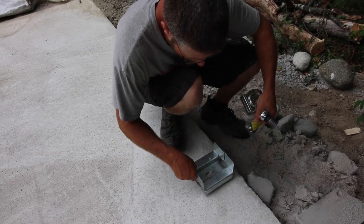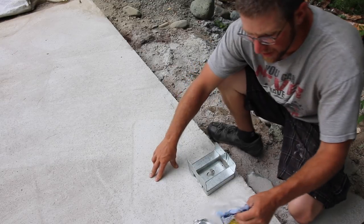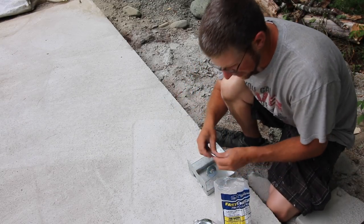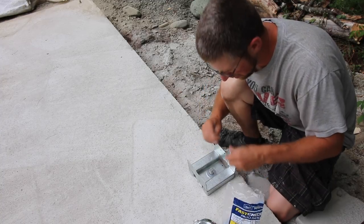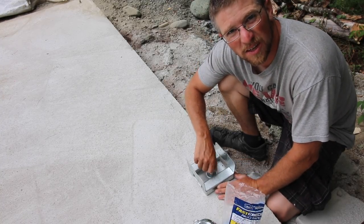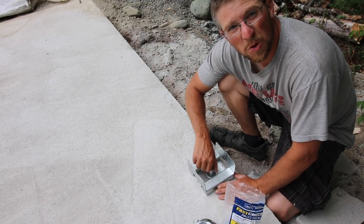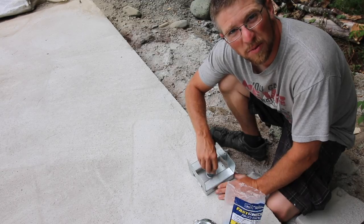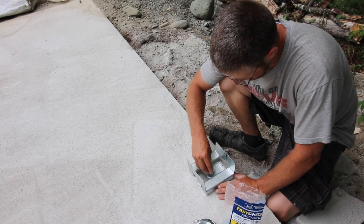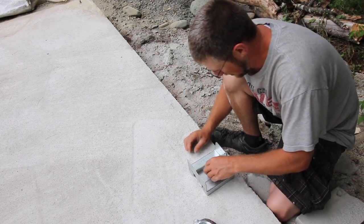These might just be cups to you, but when you've been working and planning on a project, and we've been planning this for over 2 years, not completely, but in our head we've been dreaming about one. We have a bunch of stuff saved. Last year we got the trusses, this spring we got the posts and beams. We've had an outdoor antique wood cook stove we plan on putting out here for 2 years. No, 3 years we've had that now. So it's nice to see everything coming together.